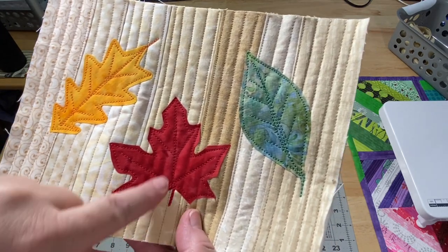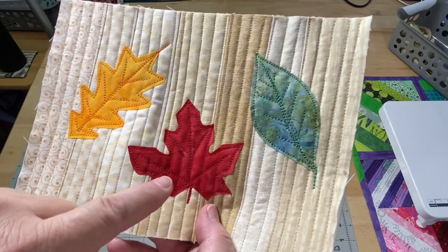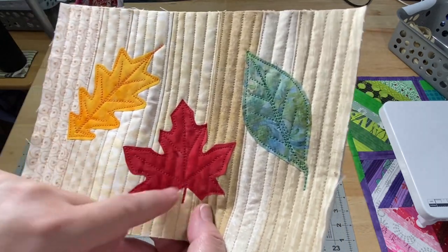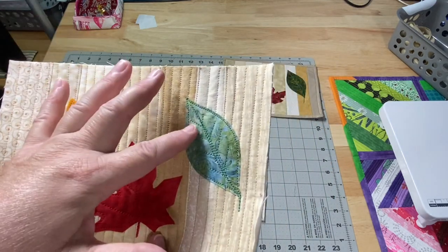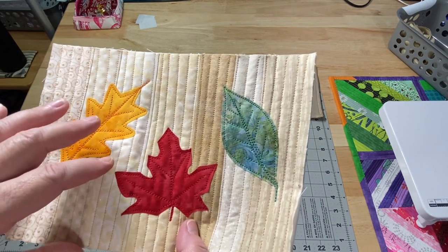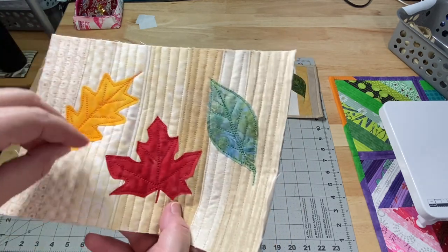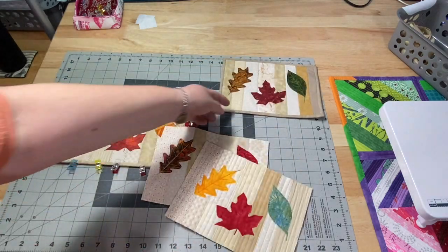And if you want, you can skip this. You can take a fabric marker and draw it in. You can do some hand embroidery or just skip it and have the regular applique. Especially if you're using something like a batik, these are really crazy bits of color all over the place. So if your fabric has a lot going on, you don't even have to add that extra.